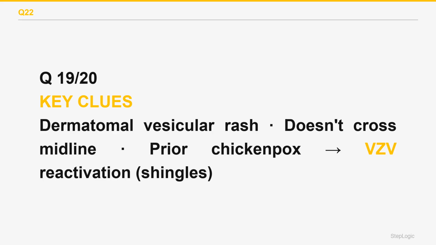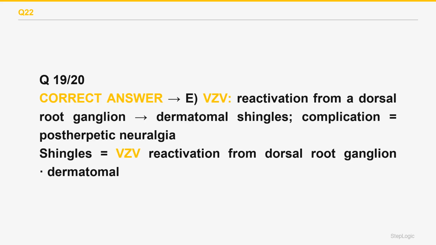This is shingles, herpes zoster, caused by reactivation of varicella zoster virus (VZV). After a primary chickenpox infection in childhood, the virus becomes latent in the sensory dorsal root ganglia or cranial nerve ganglia. Later in life, especially with age or immunosuppression, when cell-mediated immunity wanes, the virus reactivates, traveling down the sensory nerve to the skin. This produces a painful vesicular rash in a dermatomal distribution that respects the midline, corresponding to the single nerve's territory, classically preceded by burning pain or tingling. The correct answer is E.